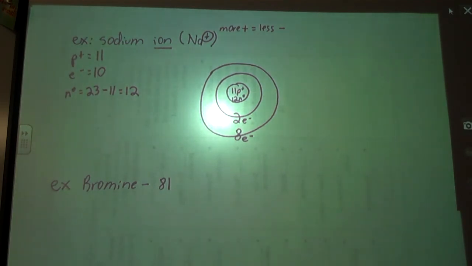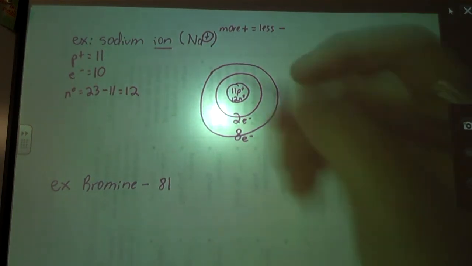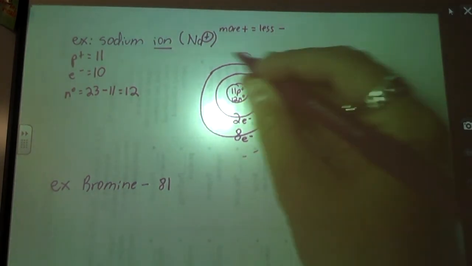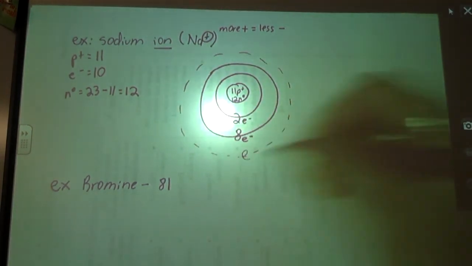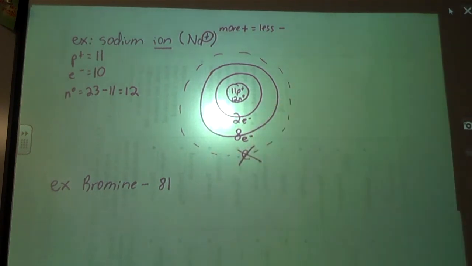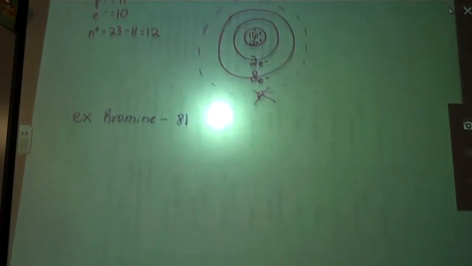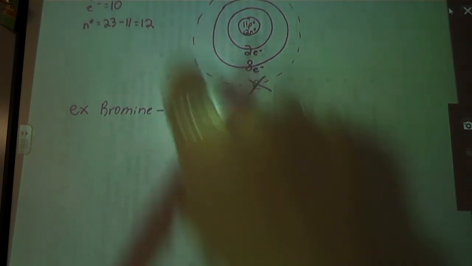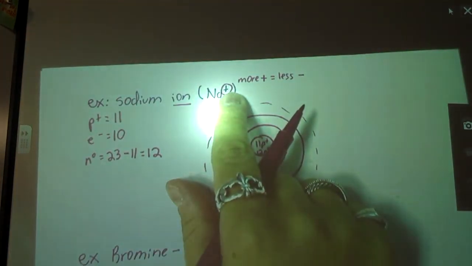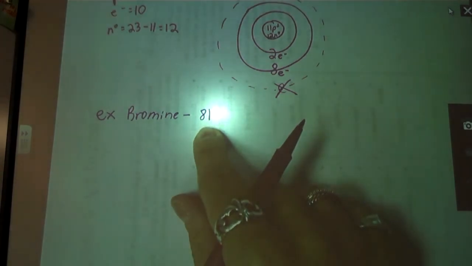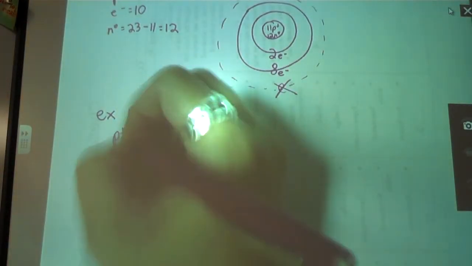If you want to think about it another way, sodium atom would have 1 more electron to make it 11. So all you would do is draw your regular diagram for your sodium atom with his 1 electron on this next ring, and then take it off. For a sodium ion is a sodium atom that lost an electron. One more, let's do an isotope. So, ion changes electrons, isotope changes neutrons, remember.